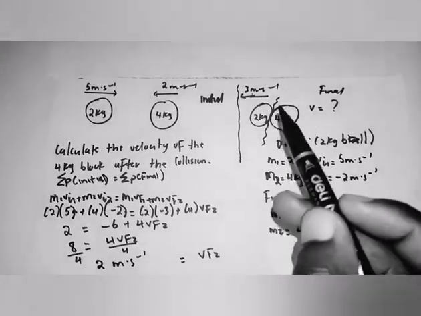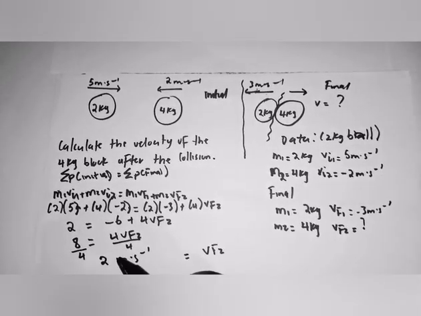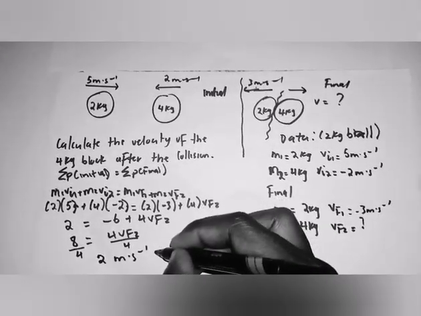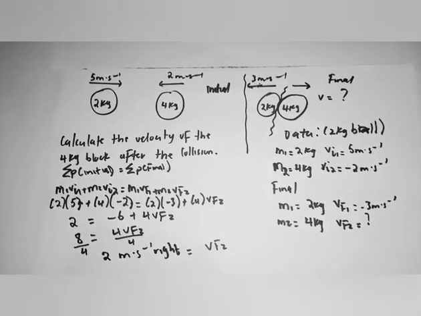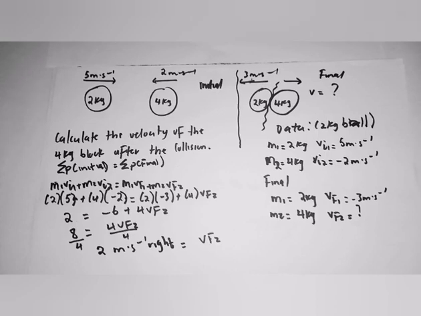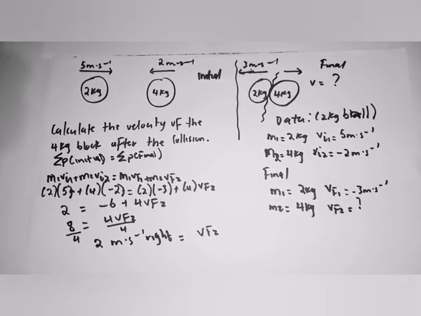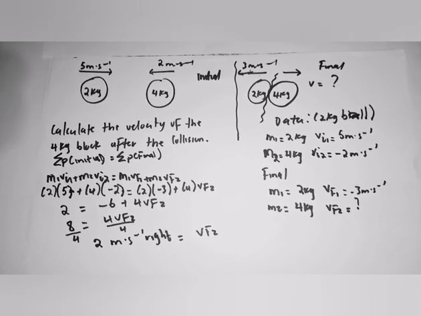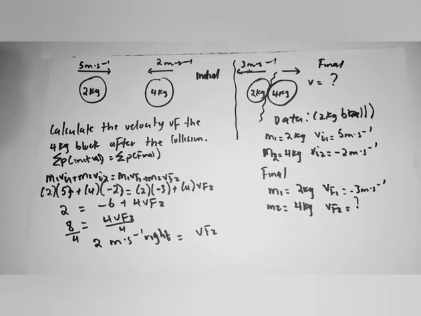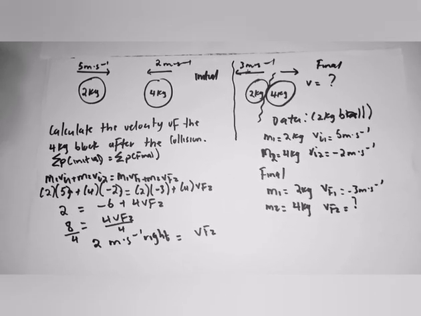Now we must take the direction. As the 2 kg goes to the left, as that is going to the right, the 4 kg will go to the right. So it is very important. The first thing, understand your statement or understand the scenario. If the objects are moving separate before and after, it means that you choose the first formula. Alright.